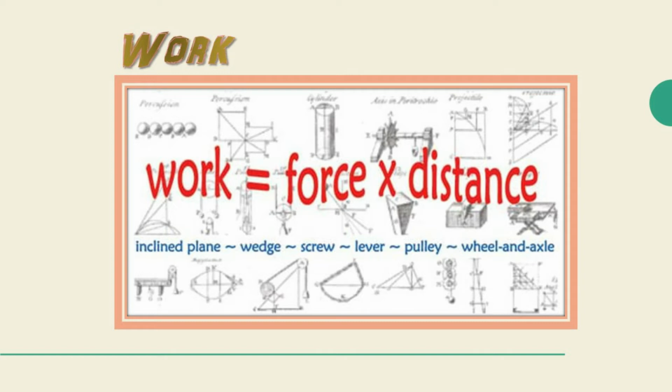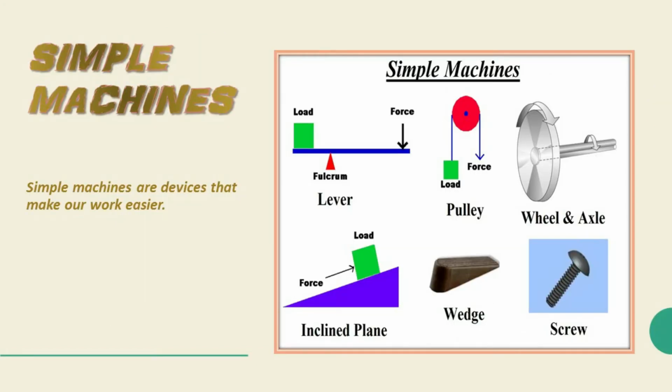on that object. Children, we use some simple machines in our daily lives that make our work easier. These machines change the direction of force and help us to do any work with less effort or force. Generally, these simple machines are called the building blocks of all complicated machines. There are some common examples of such simple machines like inclined plane, wheel and axle, lever, wedge, pulley, screw and gear. Well, now we will discuss these machines one by one.